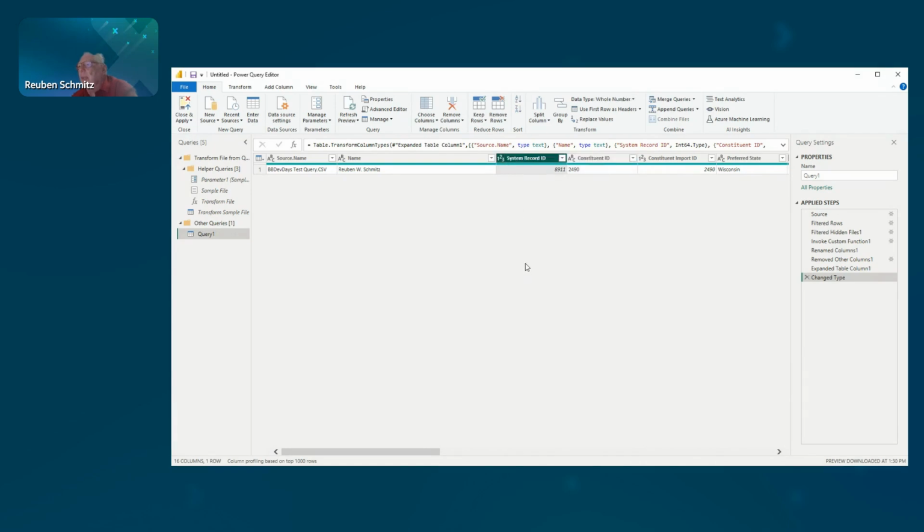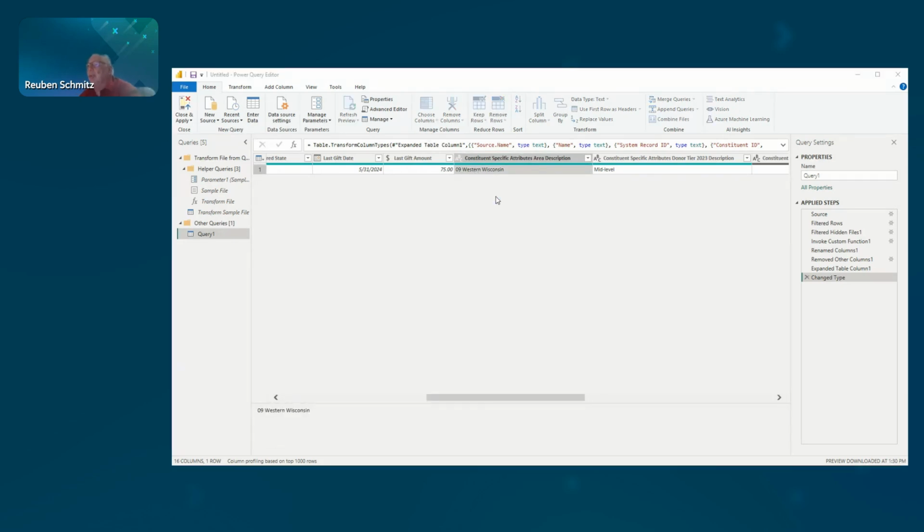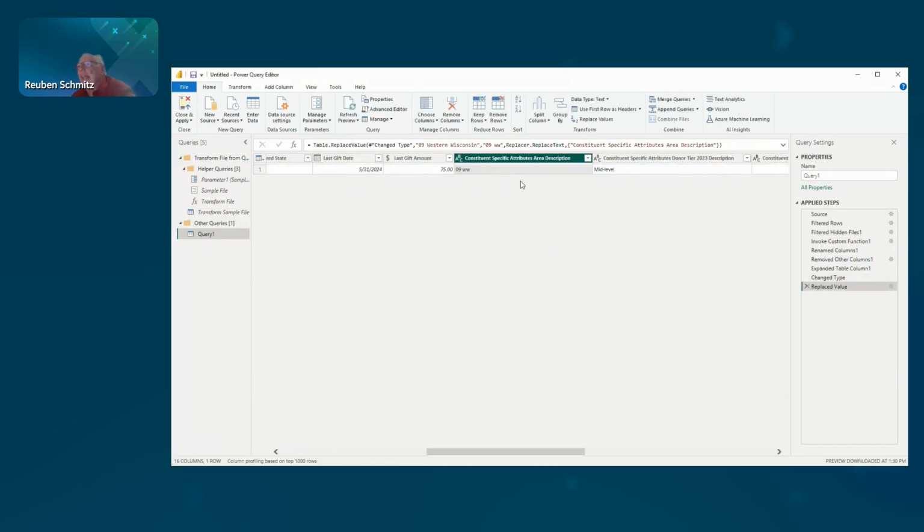And you can do the same thing here. You can change fields if you want. For instance, if you wanted to make this shorter, and this would be for display purposes, if you didn't want it that big, we could just replace the value with something else. Whatever you want. Just like any table in Power BI, you can set it up the same way.